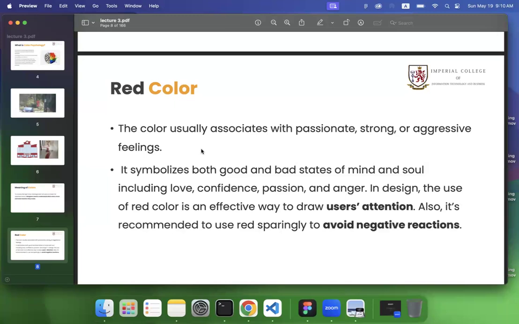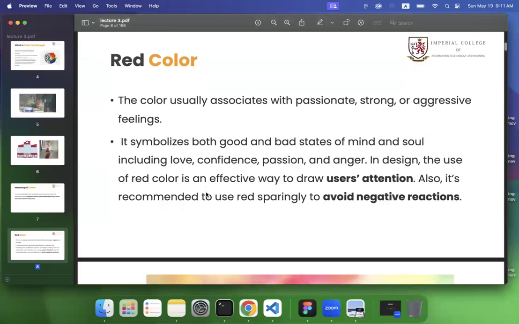red color. Let's say you want to deactivate your Facebook profile or LinkedIn profile. When you go inside your account settings and click on deactivate, most of the time these buttons are in red color. Even the text is in red color. So it tries to draw your attention, because you are trying to perform a task that needs your attention, and it is trying to let you know that you are doing some action that you should perform cautiously.